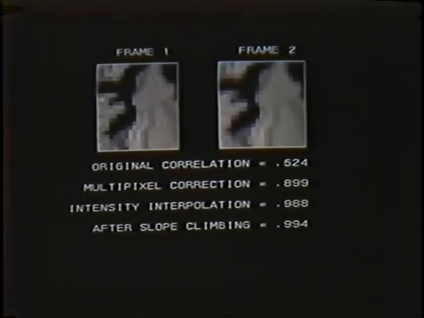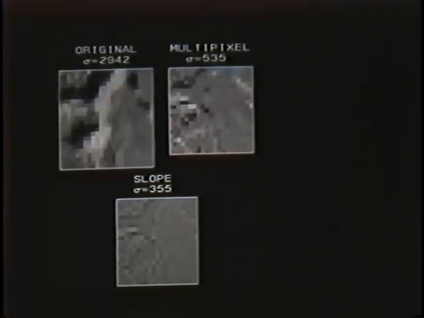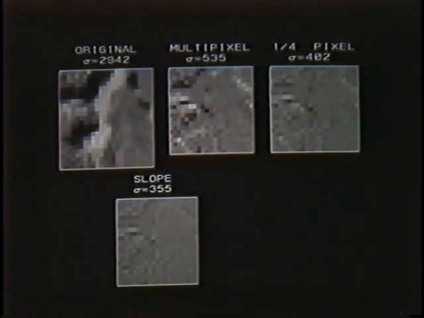The difference frames also show a marked improvement after each step. Shown here is the difference of the 2 frames after the final correction. The clutter leakage and standard deviation are now very small compared to what we started with. Another way we can see the improvement in our jitter removal is to view the frames before differencing and switch rapidly between frame 1 and frame 2.